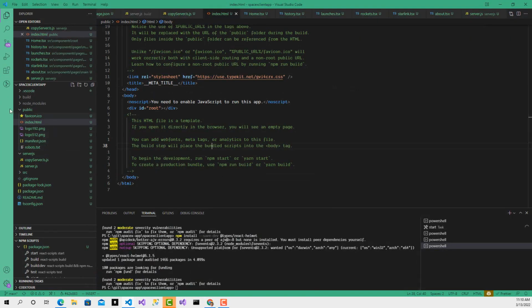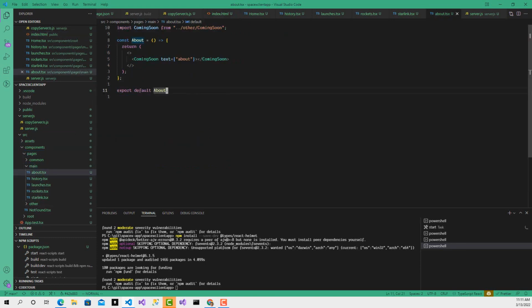So let's go to our source, and over here let's go to components, pages, and I have my main page. So let's start with about, and over here I'm going to paste this.